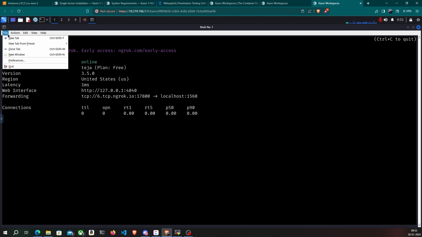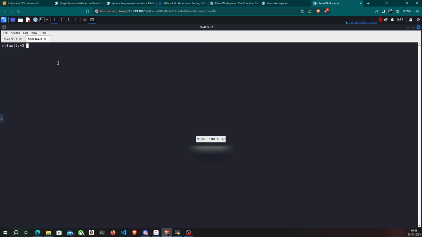Awesome. So I'm going to create a new tab over here. And now it's time to generate a payload using MSFvenom, which is a submodule of Metasploit, if you'd like to call it that way. My target in this video is going to be a Windows 11 machine. So I'm going to generate a payload with MSFvenom for a Windows 11 64-bit target. So let me do that.